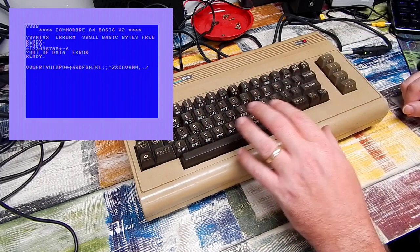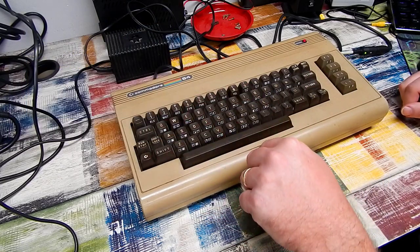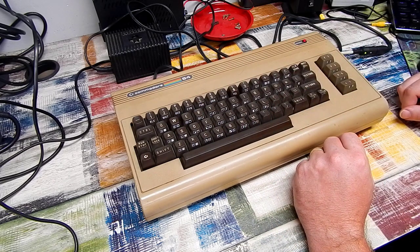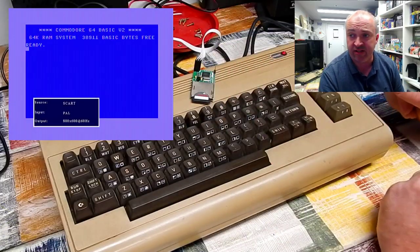Yeah, despite how it looks, this keyboard actually works fine. I half expected some of the keys on this to not work, given the state of it. But no, it seems to be okay. How about we try and load something? SD to IEC hooked up.